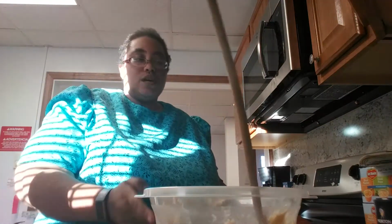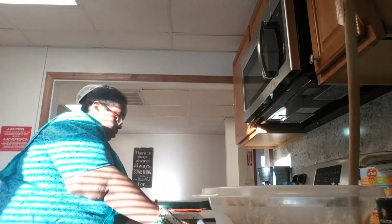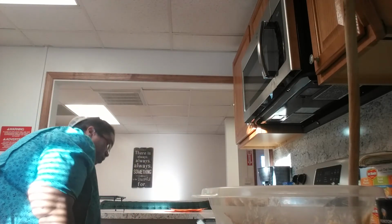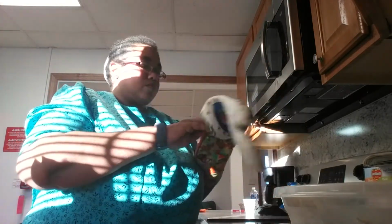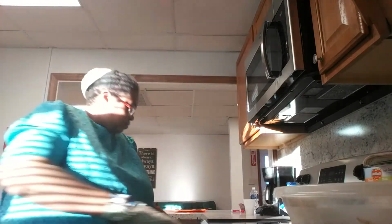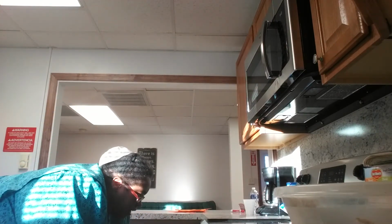Alright, it's been about 10 minutes, so we're going to now open up the oven. Make sure you have adult supervision, of course, and check on our cookies. Alright, looks like they're not quite done, so we're going to wait another about 5 minutes. Okay, it's been about 5-6 more minutes, so we're going to check on our cookies again. And I do believe they are done.